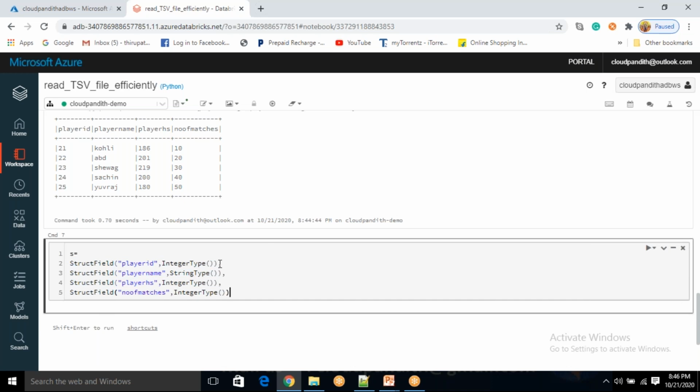This is the first column name, this is the second column name. All these things you need to put inside a list. List is nothing but a square bracket. You need to use square brackets to create a list in Python. Now this list you need to pass to create a schema. This list of structure fields you need to pass to a function called StructType.